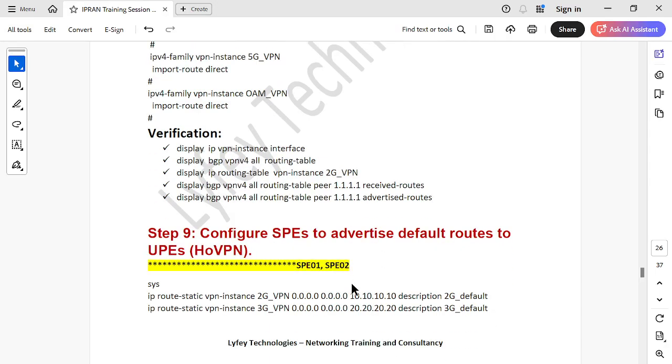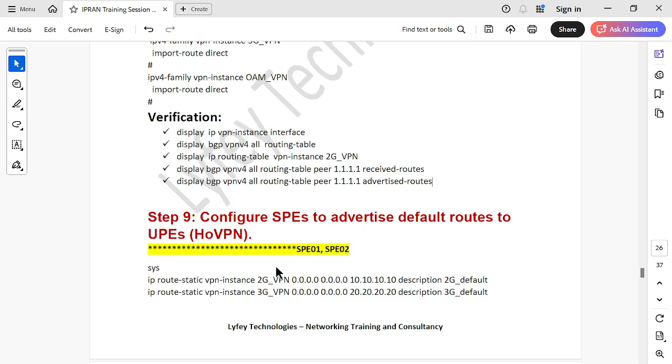Now, to the next stage, this is where we are now implementing the HoVPN. It's very straightforward, very easy actually. First, we need to have some default route on the SPEs. So remember, these prefixes, we've configured them on the NPE or the RSG in this network.